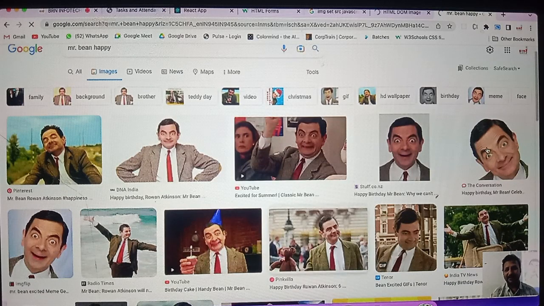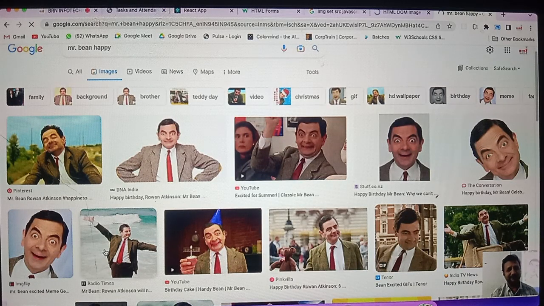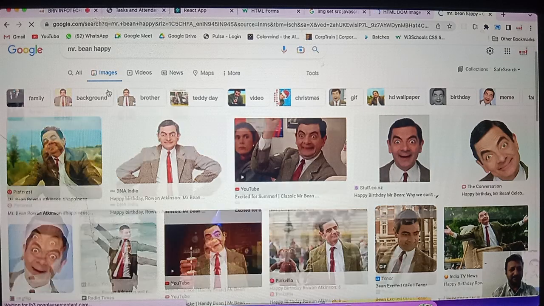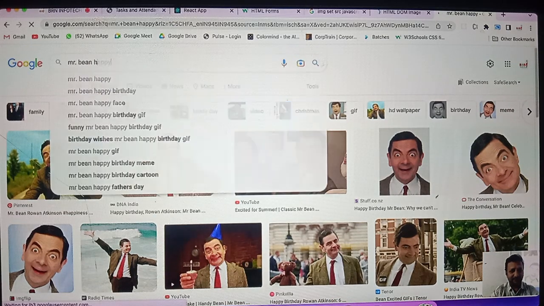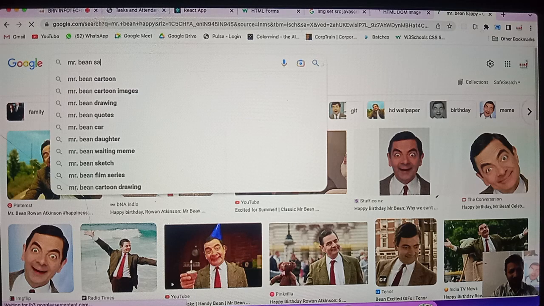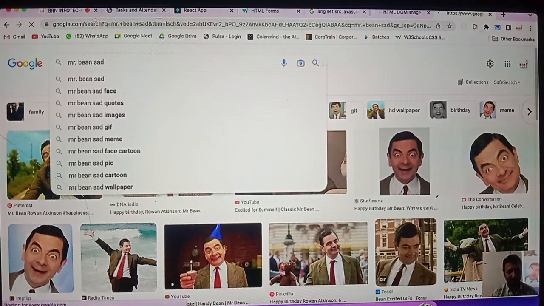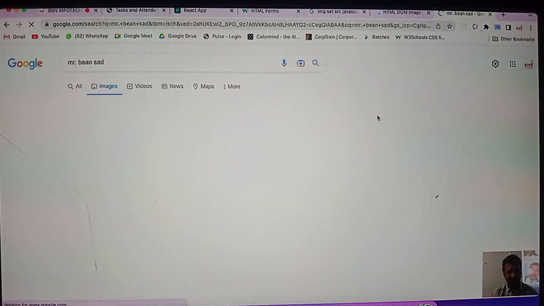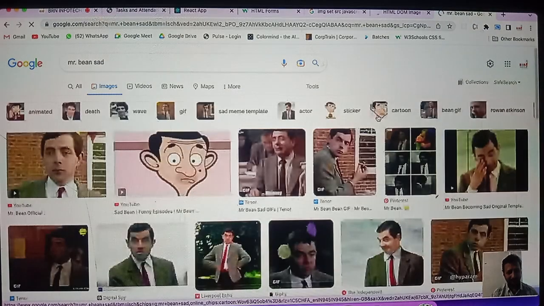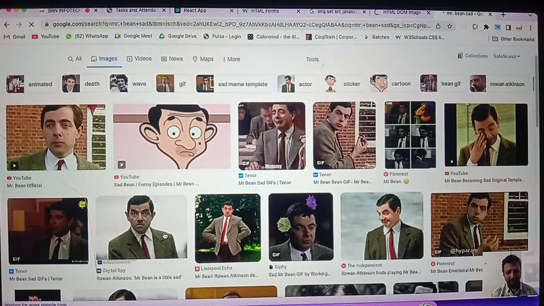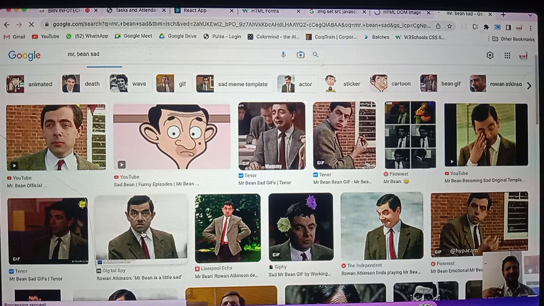Now you can give something like this if you are passed, or if failed, it can be sad. Like this, anything. GIFs also, you can show GIF images. GIF images are like stickers in WhatsApp. Small animations. Those things also.